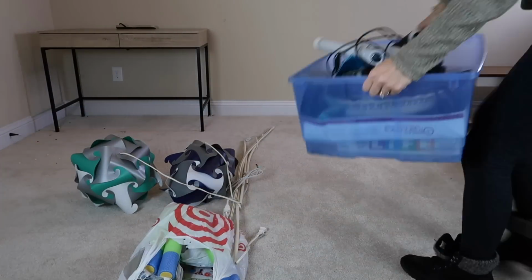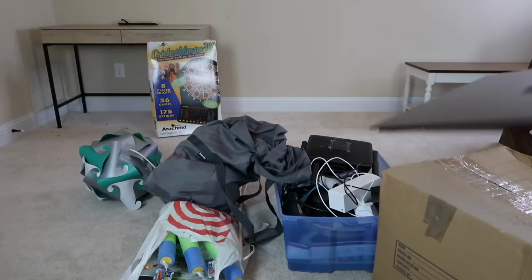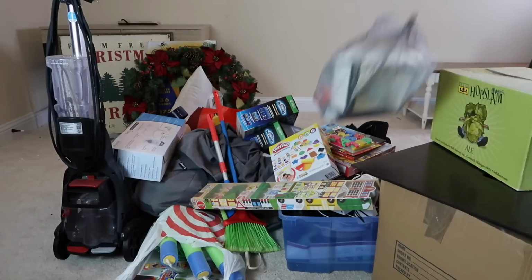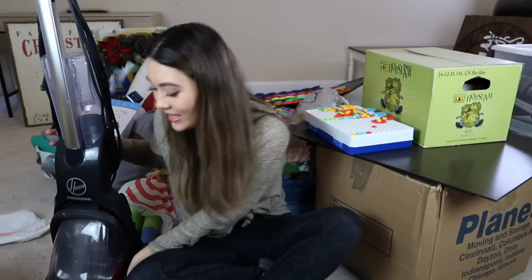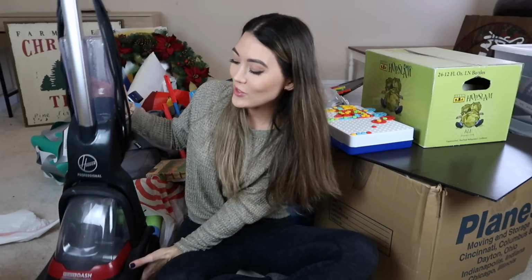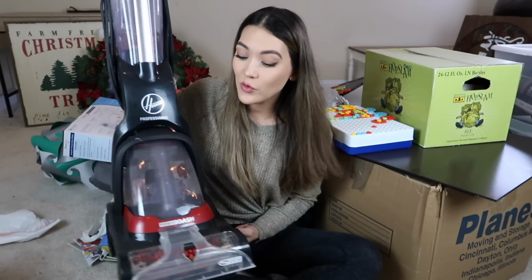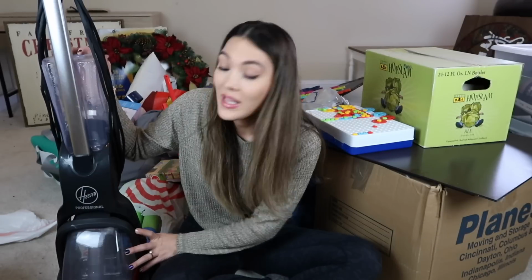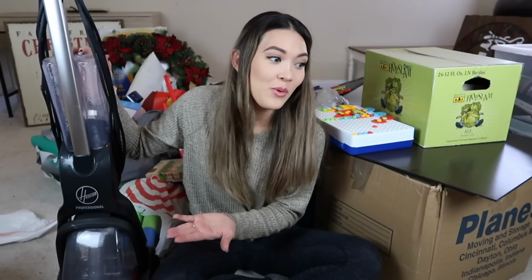I sorted through the last of the items from the first pile, and now I am pulling the second round of items out of the attic to sort through. Here we are with pile number 2. The first thing I noticed when I pulled it out of the attic, and it's another reason why I'm doing this whole decluttering process in the first place, is I have a Hoover wet vac. And you know what I just bought a few months ago with my hard-earned cash? A Hoover wet vac. But yeah, now I have 2, I guess.